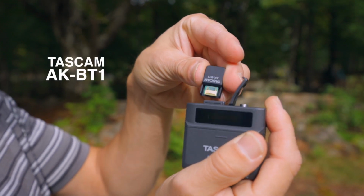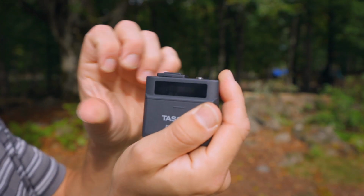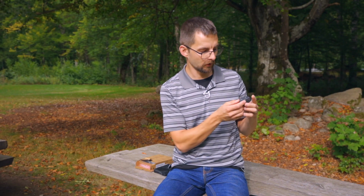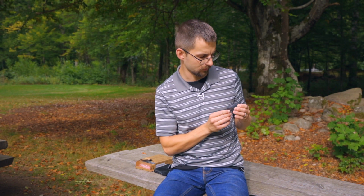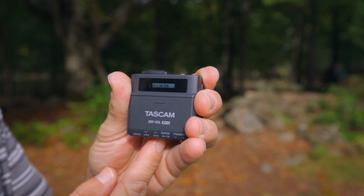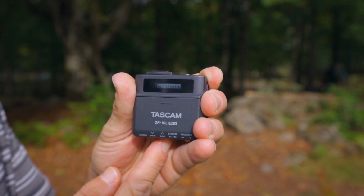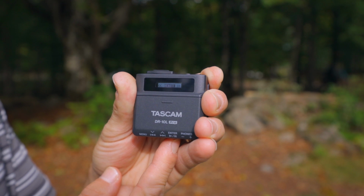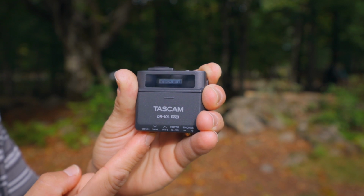It's a Tascam AK-BT1, a Bluetooth version. Make sure you put it in the right direction. Look at the metal pieces. Then you start it. You have to go into the menus and go into, it's one of the lower ones. Looking for Bluetooth. It's all the way to 25. Press enter, and it has to be set to remote, okay? And that's about it for the mic version.